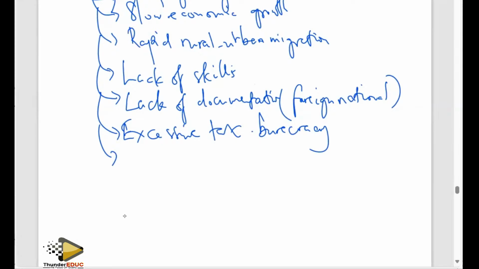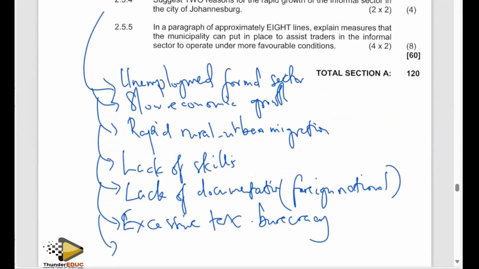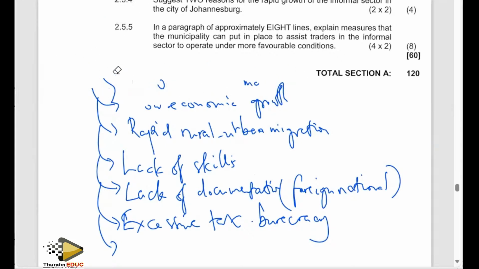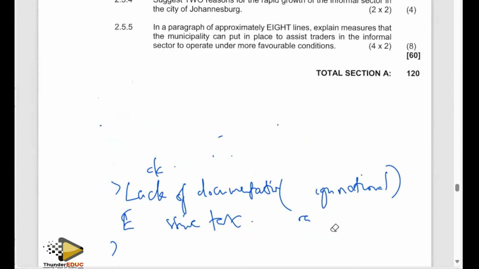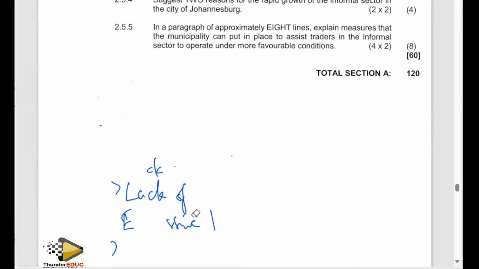So you tend to find that those are some of the reasons for the informal sector. There are so many reasons. We are not limiting ourselves to those. There are some of the reasons that we can talk about if we talk of the informal sector. Why is it increasing, or why are the numbers for the people engaged in the informal sector on the increase across the board? Right. So we are saying, given those reasons, that is basically the response to our question on the informal sector.